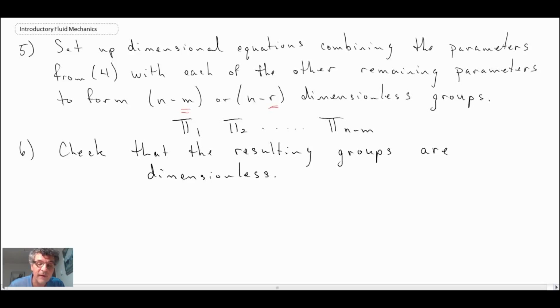What we're going to do in the next segments is work a couple of example problems where you get to see this in action, and it comes up with our pi parameters that you can then use to scale your experiments with. So that is the technique for Buckingham pi.